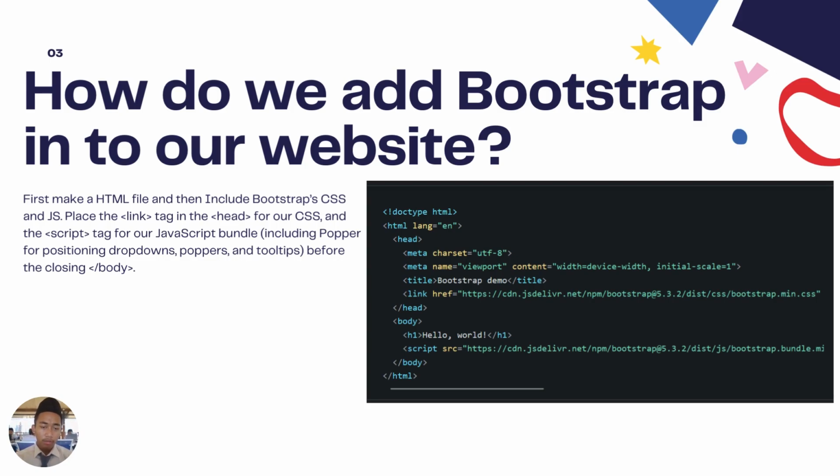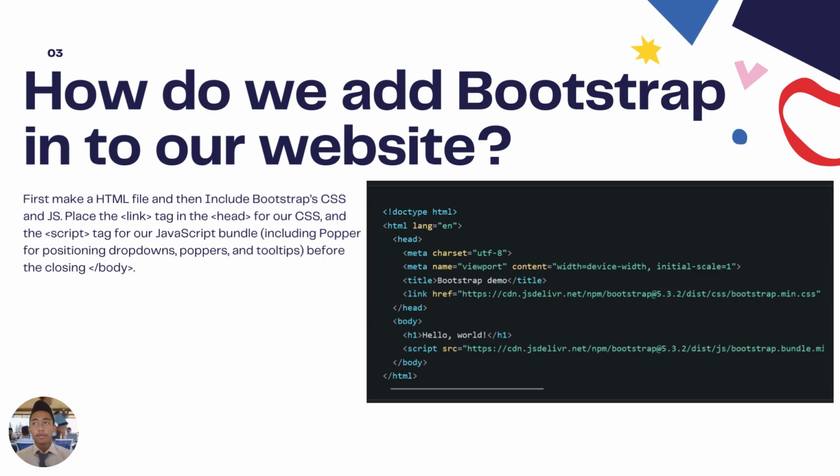So as you can see, at the bottom of the title, we have a link for the CSS from Bootstrap, so we can edit the elements inside of our website with Bootstrap. What is unique about Bootstrap is that when you want to edit an element, you can simply use the class name of the element.